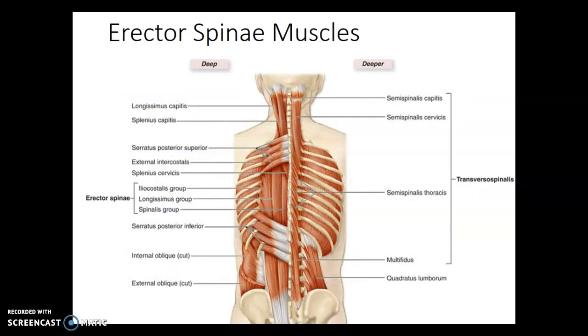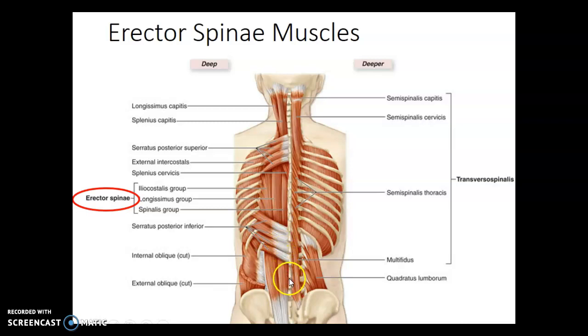And if we take a look at our erector spinae muscles, we're going to have a couple views of each one. Here is our iliocostalis group, and you can see individual insertions here onto the ribs. And then our origin is down here on the ilium. Okay, so ilium up to the costals, the ribs, so iliocostalis. We have our longissimus, which is the longest group, and you can see that right here.